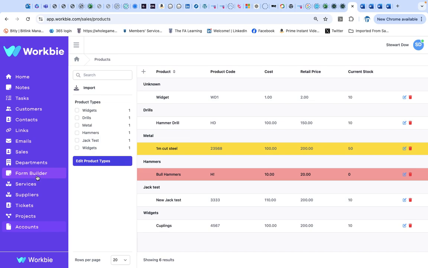And then it's a case of delivering it, getting the data in for you, and then training everybody within the business on it, so you really get a good idea of how everything works. So there is a cradle to grave situation going on there to make sure you get the best out of Workbie Business Management Suite.